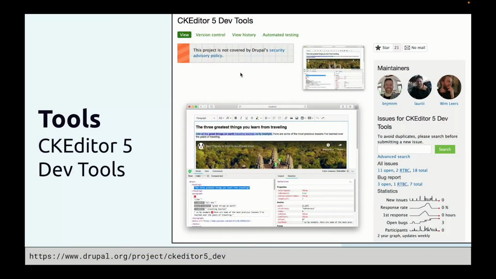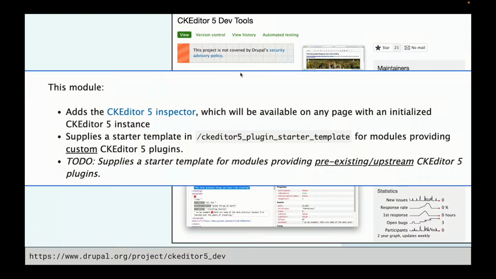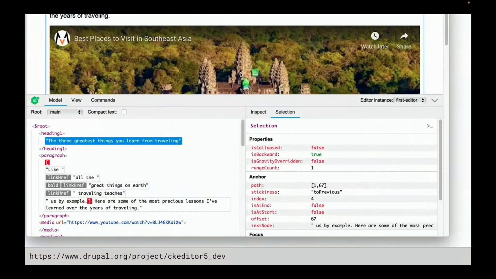Tools. CKEditor 5 Dev Tools module, install it. It provides a template for your module. It's actually quite nice. I found it very helpful, and simple. It also contains the CKEditor inspector. You can see this thing on the bottom.